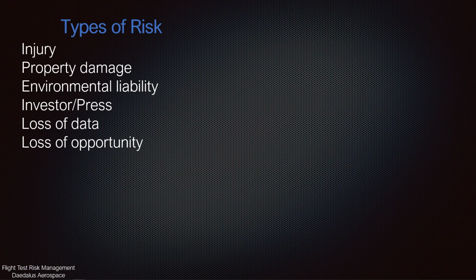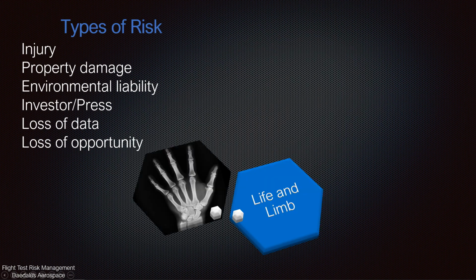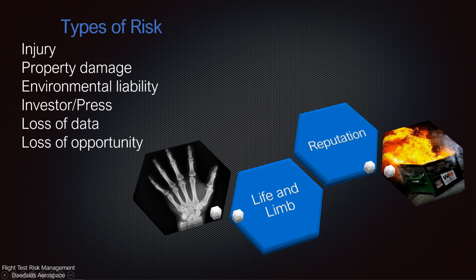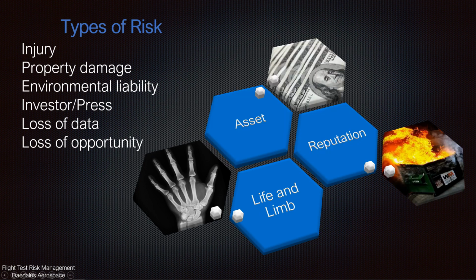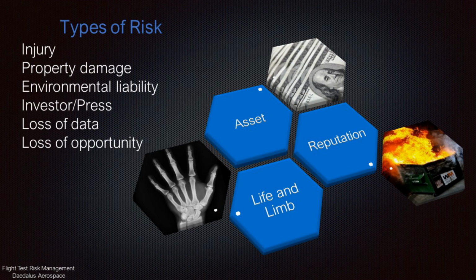When I say risk, what do you think of? Well, there are many different kinds of risk. Here are a few. Now, some of these you were probably thinking of, but others you might not have thought about. So where does this risk come from as we operate test aircraft?